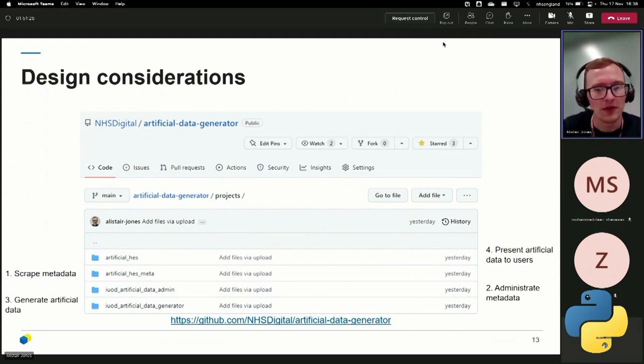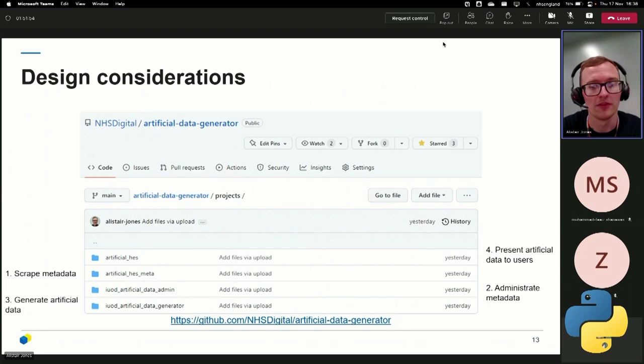Again, I don't want to delve too much into code and implementation details in this talk, but if you're interested, then reach out to us after. I do want to highlight a few of the technical requirements and constraints we've been working within. Previously I said we want to completely isolate the aggregation step from the generation step, and we want to insert a manual review process in between these two.